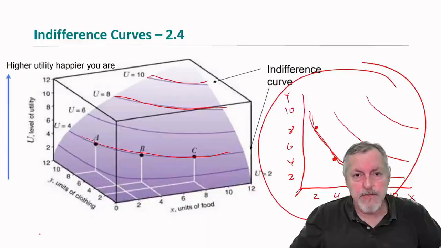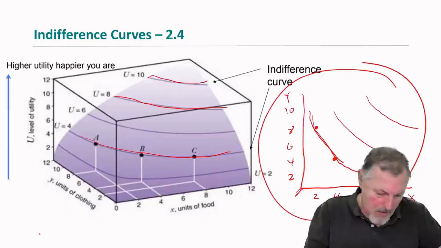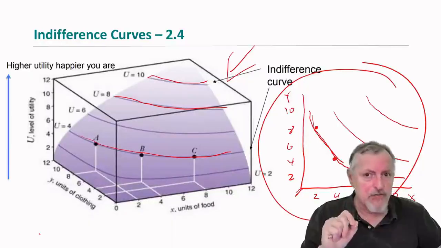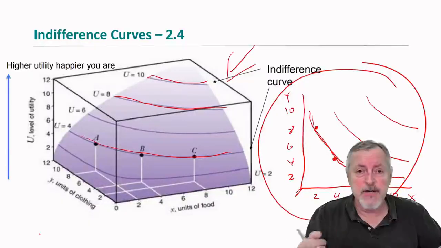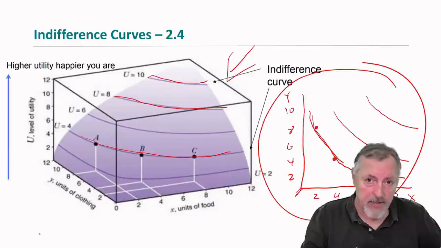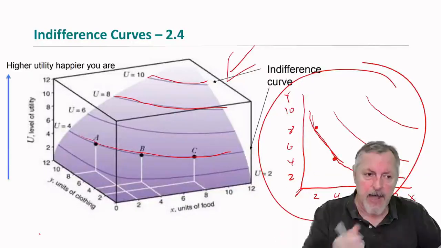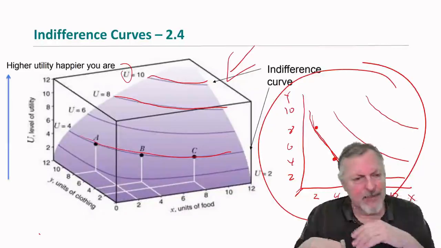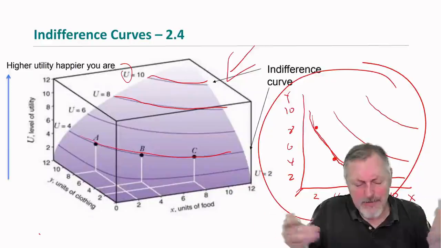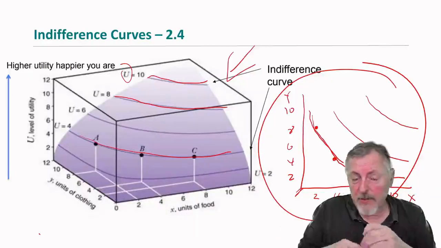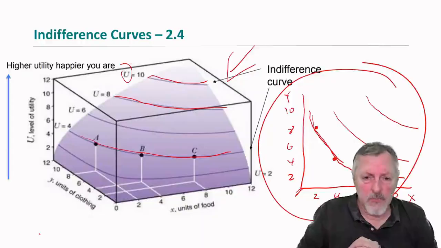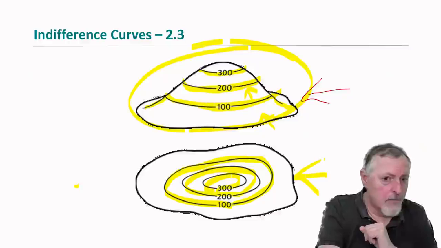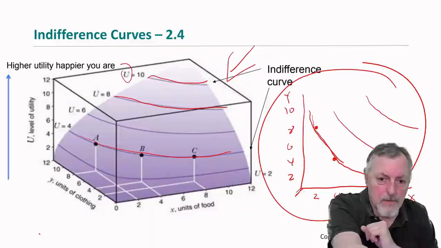This is a topographical map of a three-dimensional function representing the quantity of good A, quantity of good B, and happiness. Here they use U because it's actually utility, which is not quite happiness, but close enough. This image on the right, you read just like the topographical map here.